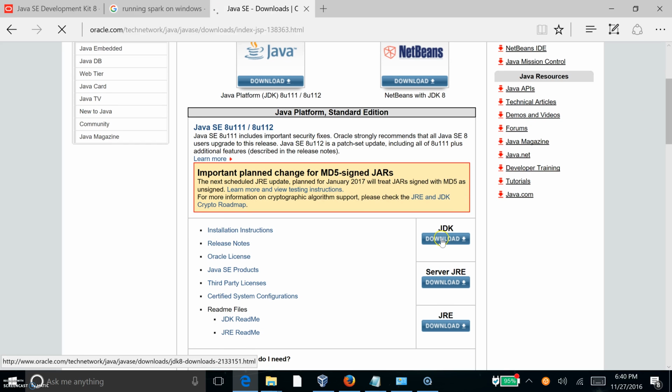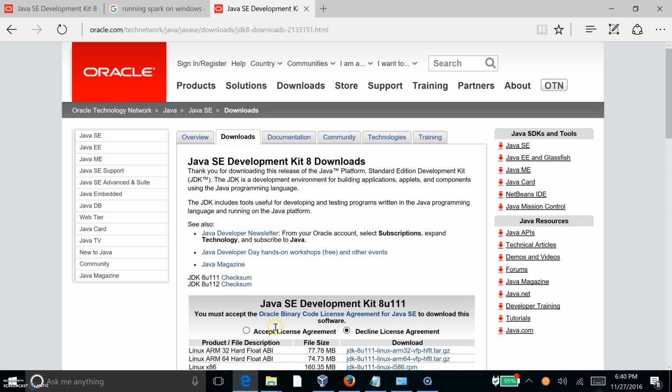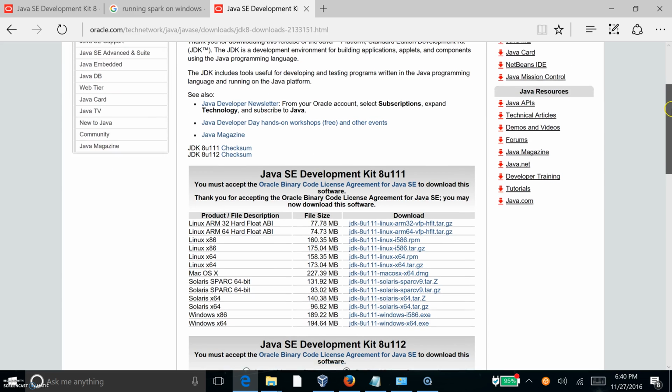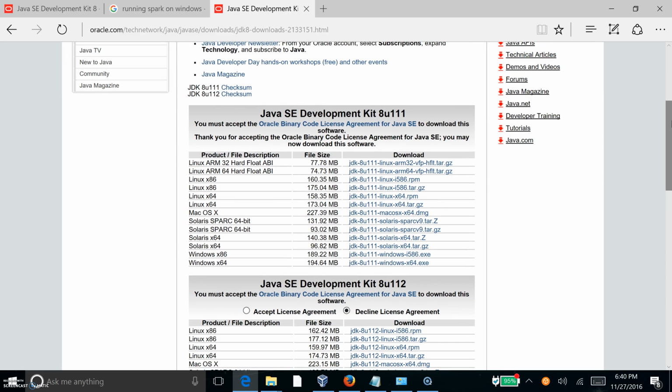Make sure you click download and accept the license agreement, and then you choose whatever configuration is for your machine. If it's 64, then make sure you click the 64-bit one. If it's 32-bit, then x86. I have already installed it, so I'm not going to install it again, but you can download that file, and once it's downloaded, you can just keep the default settings and install.